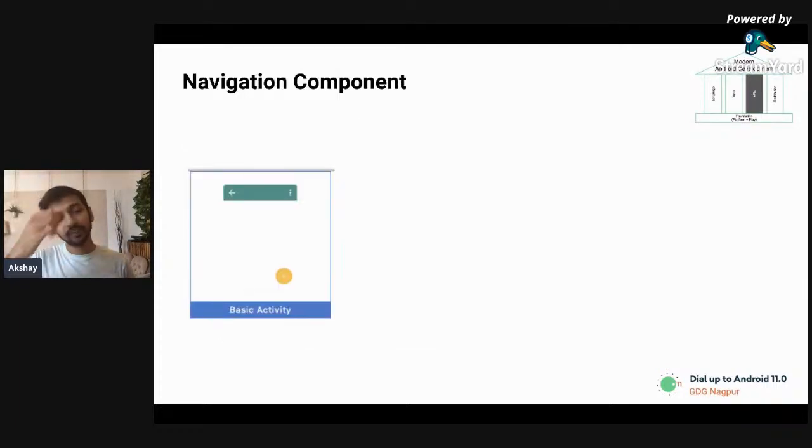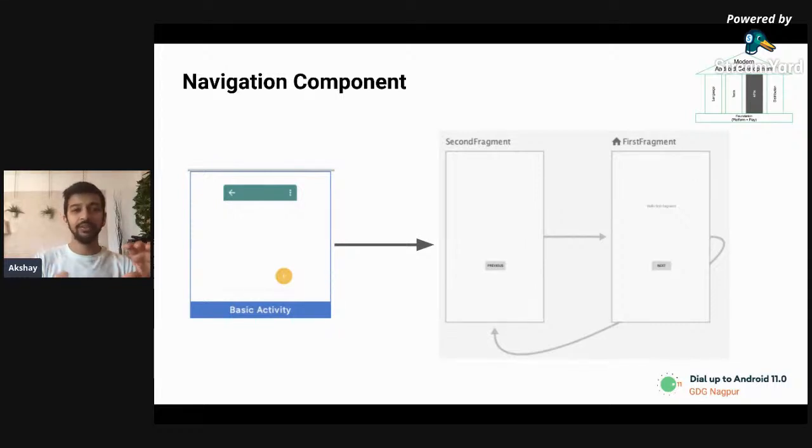So, the navigation component. The navigation component is another library that is part of the Jetpack family. It helps in building, this is like a storyboard for iOS, if you have done iOS development, where you can define all the screens. So you can define what should happen when you press the floating action button in the basic activity. In Android Studio, you see a really nice graphical interface where you can see which screen leads where. Let's say you have this onboarding flow, you can define all the connections, which screen goes to where, and what data flows from where, which is super nice for visualization, and also helps in building the whole navigation of the app.